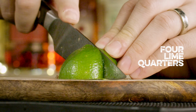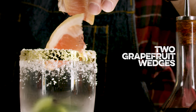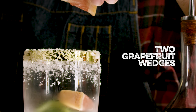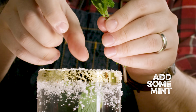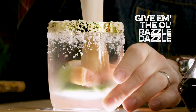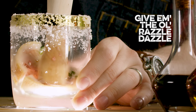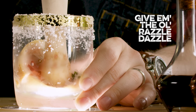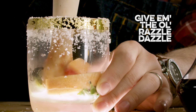Going to take 4 lime wedges, the 2 pieces of grapefruit, take some mint, 1, 2, 3, 4, 5, 6, something like that. And we're gonna muddle that now. What does that mean? In this case, it means that we're gonna get some of this fruit juice, we're gonna get some of the oils from the mint. By doing it all together, the whole point is that this is not a rocket science drink.